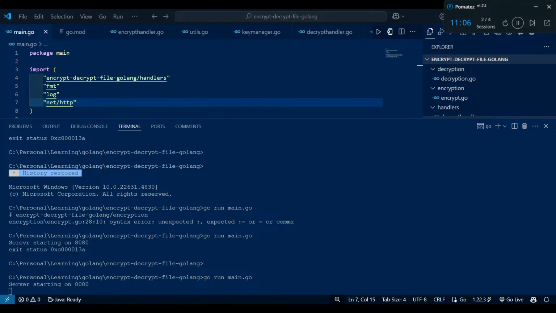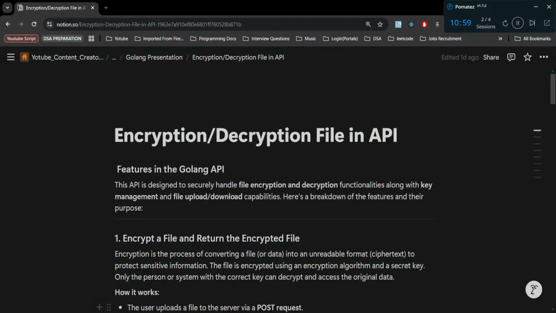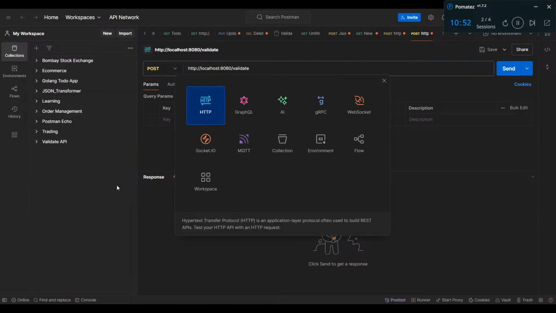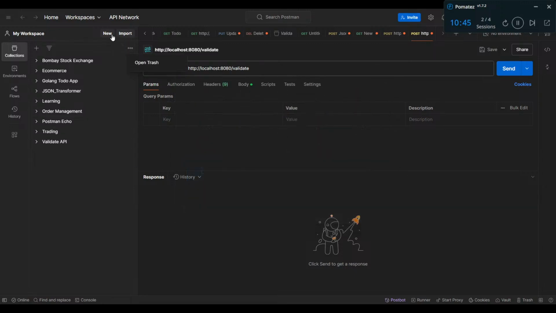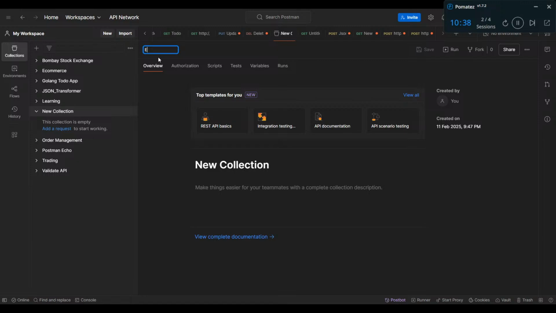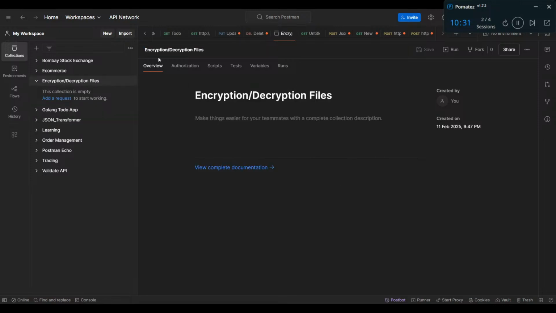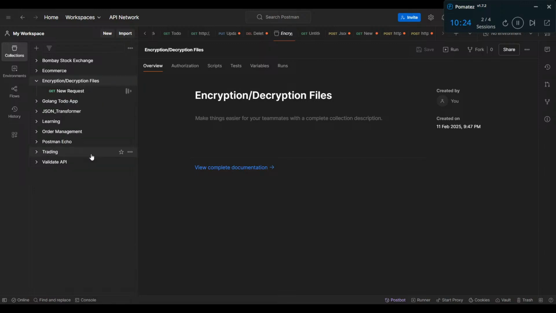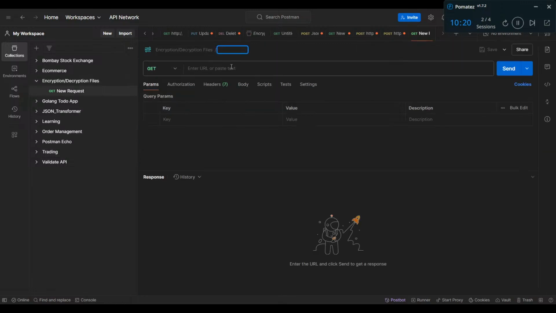So basically, now we will open Postman. Go now, create one folder, collection, and the collection name is encryption decryption files. Create one HTTP request, Encryption.